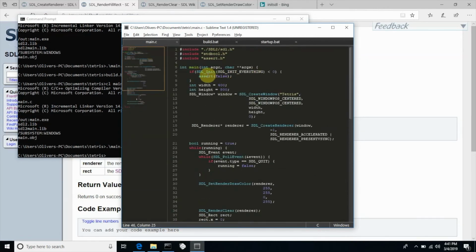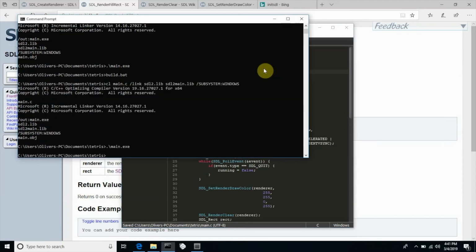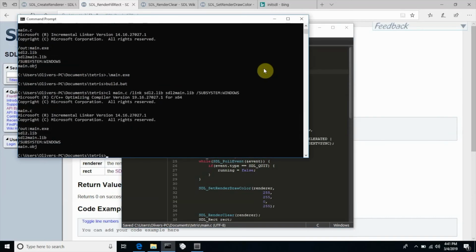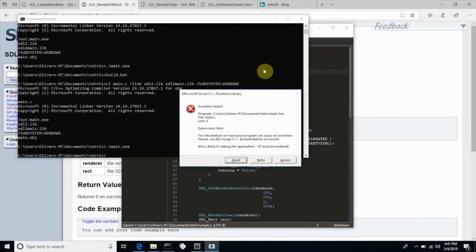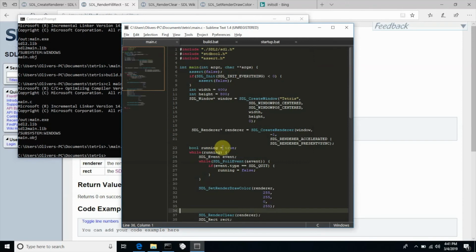And I'll just show you an example of what assert does before we finish. So I'll just say assert. So basically it's just going to hit this, no special case, it's just going to crash. So we'll run, and so we said assertion failed. Hey, in this file, on this line, this is the expression that it got, and so we can abort. And if we had a debugger, so if we were using Visual Studio to debug this, we could actually go through and see in more detail where that happened and what kind of data was there when it happened.